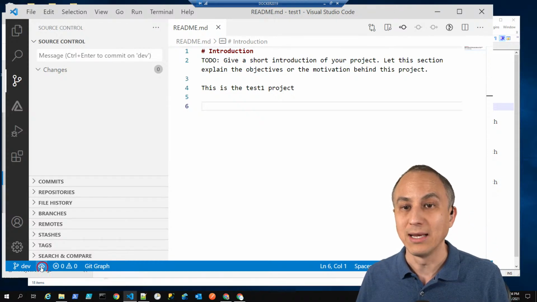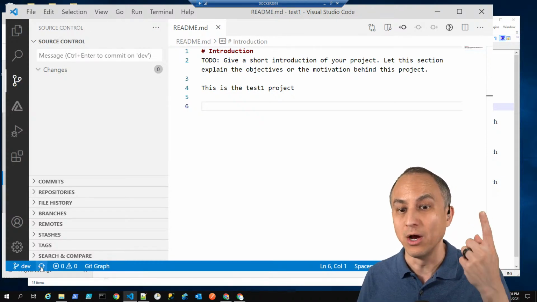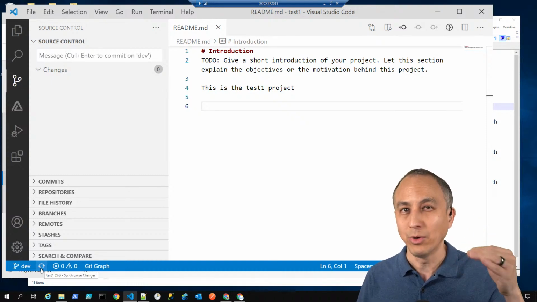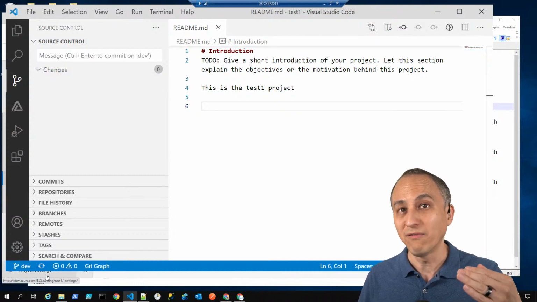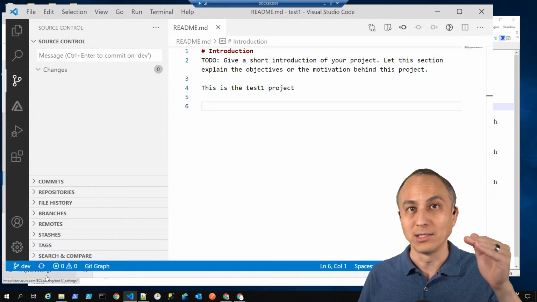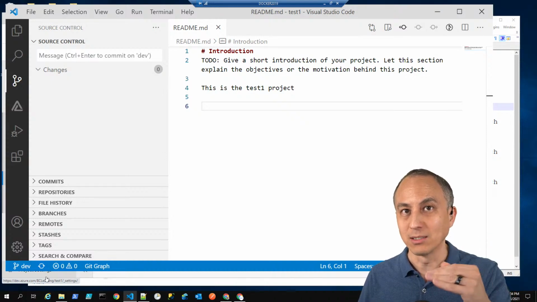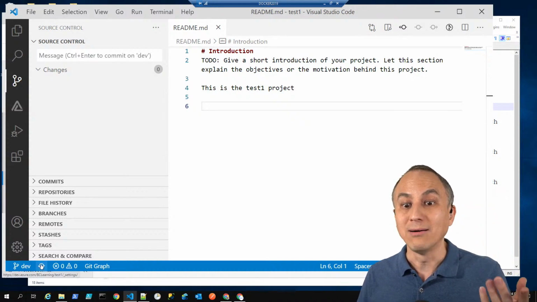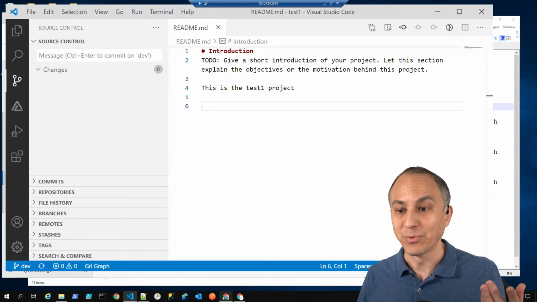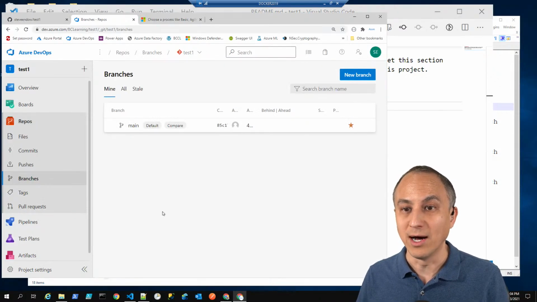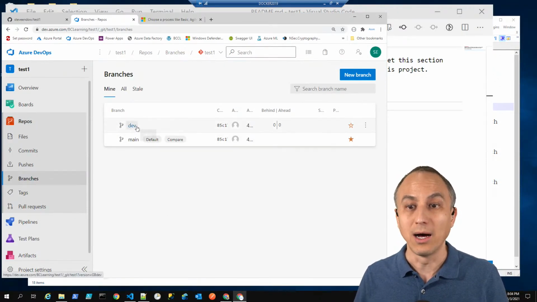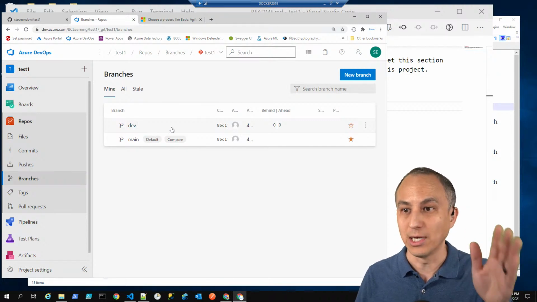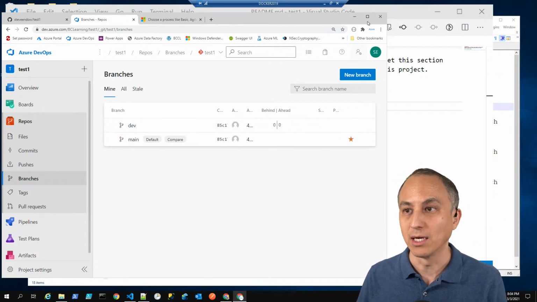So let's do that now, just to let Azure DevOps know that I have a branch. Now, I don't know if there's a reason why you would hold off on that. Creating the branch, maybe adding some files, writing some code, doing a stage and commit, and then publish. I like to publish right away so that when I'm in DevOps, I say, great, I see my branch, I know it exists, everything is hunky-dory.